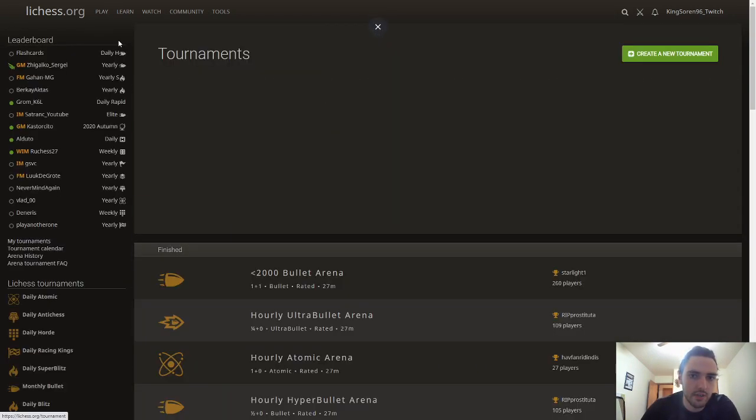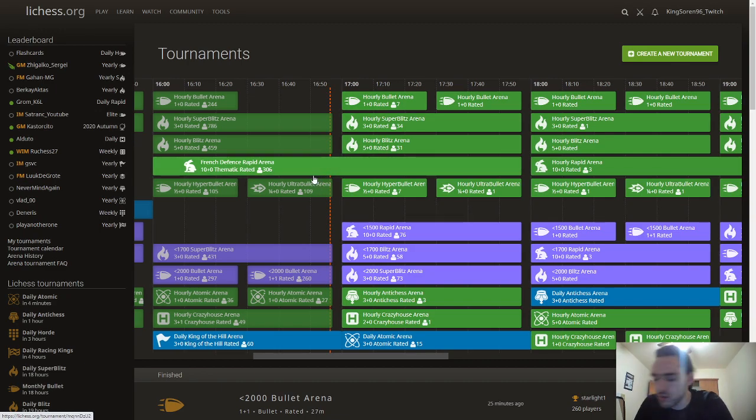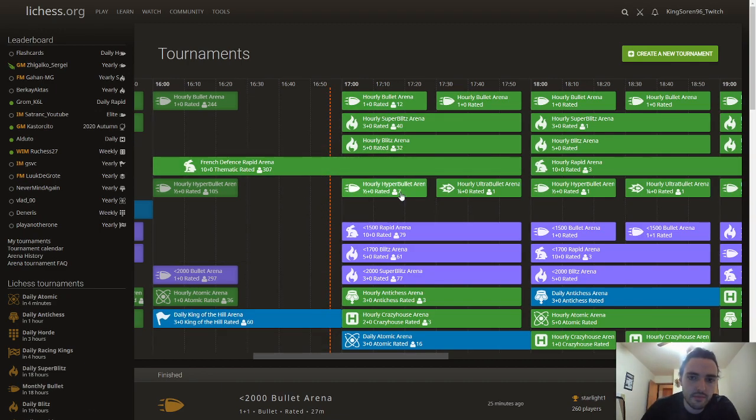Let's see what other tournaments we've got going. You know, we could try doing a bullet tournament next, maybe. Got about 2 minutes. What does rabbit mean? Oh, rapid. Oh, these are under 15. That's why it looks like that.